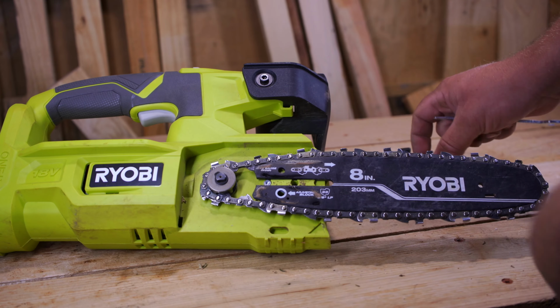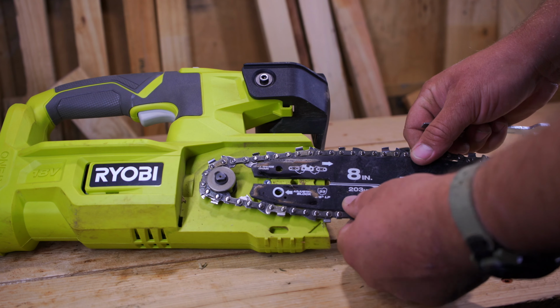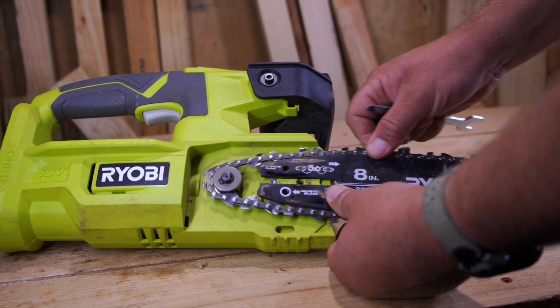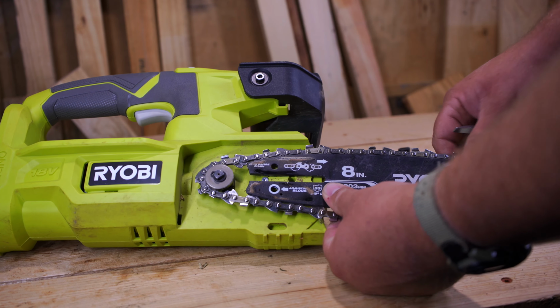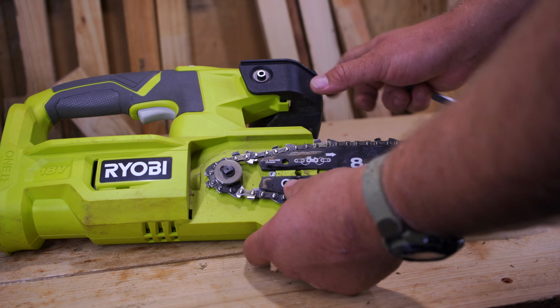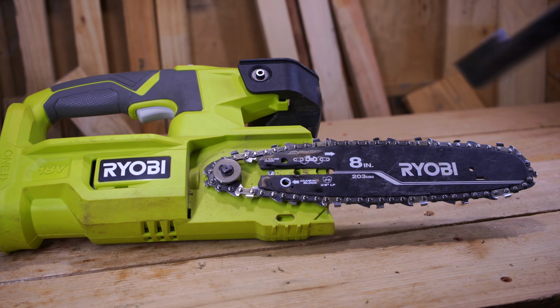Everything on the inside of the compartment here is fairly clean because there's no oiler, so it's definitely a much easier job to clean than say on the 10-inch chainsaw. And if you do need to change out any parts here, it's fairly straightforward. So yeah, nothing to complain about here.